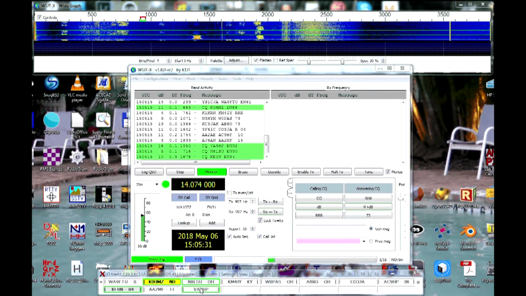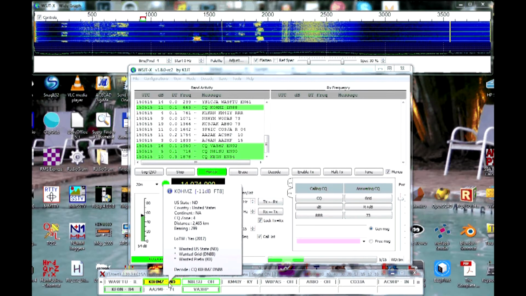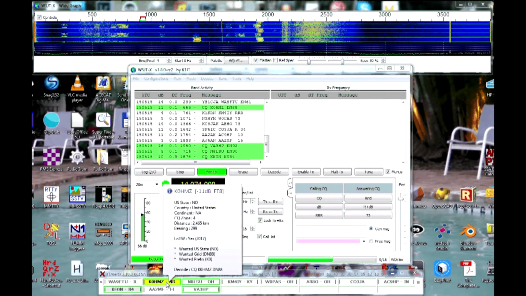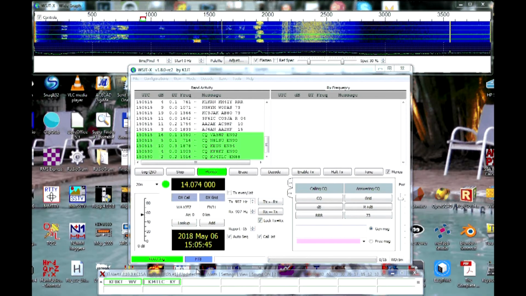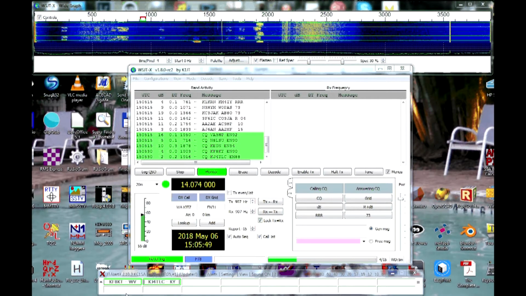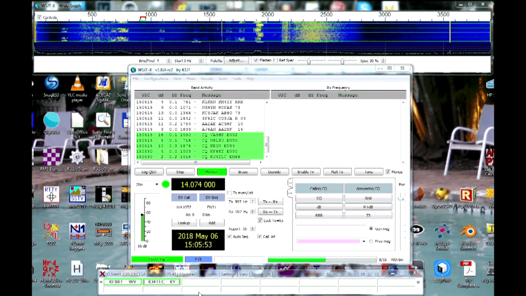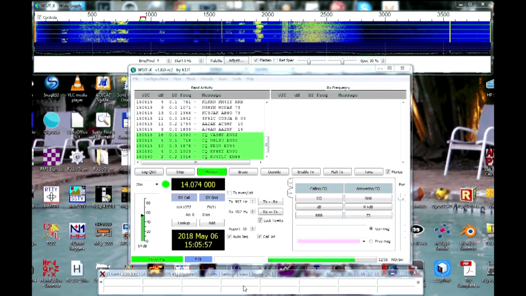Here's an example of North Dakota again. That's a desirable call sign for me. I have not worked him before or worked that state before. Kentucky and West Virginia calling CQ, and you can correlate this with the window up above, the WSJT program. You can correlate those, and this is filtering only on U.S. states.